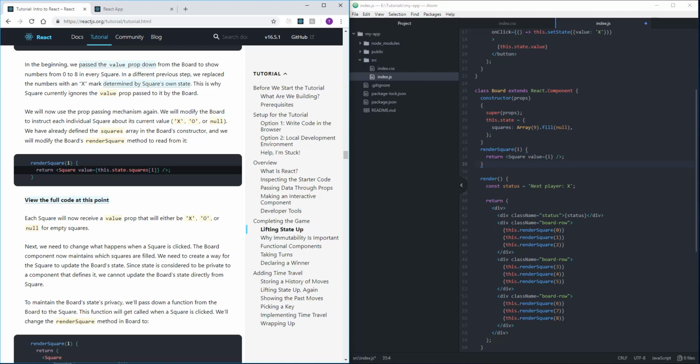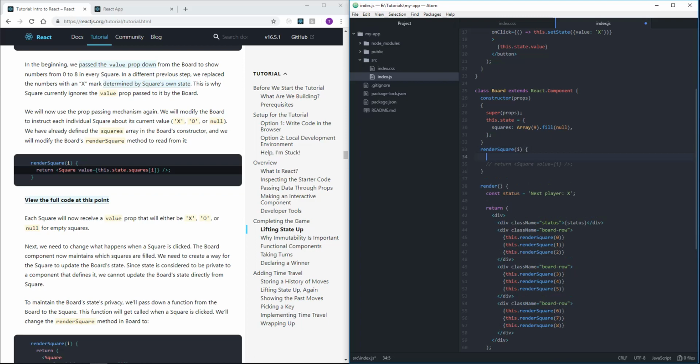So very first thing, render square. Let's go ahead and comment this out, create a new line, return square value equals this dot state dot squares I. And then we're going to just self-close it.